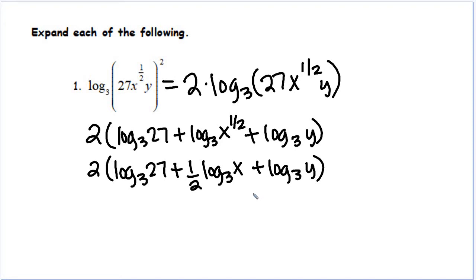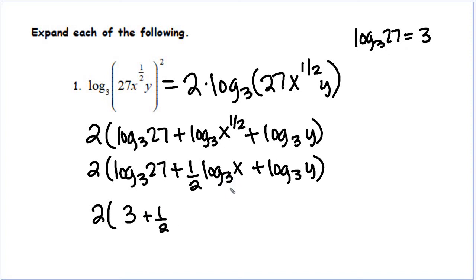But the last thing I have to do before I say I'm done is look at my bases and my arguments to see if that logarithm will simplify. So remember, it will simplify if the base to some exponent will give you this argument. Okay? So 3 to some power, will it give me 27? And the answer to that is yes. 3 to the 3rd power will give me 27. So remember, log base 3 of 27 is equal to 3. That equal sign means they are interchangeable. They are equal, so I can put a 3 in place of log base 3 of 27 because it is equal to 3.